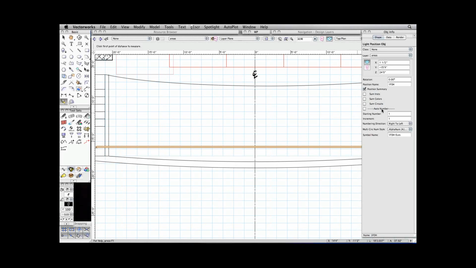We can choose to have this position automatically numbered so that as we add instruments, they automatically get numbered. We can choose whether they're numbered from right to left, left to right, top to bottom, bottom to top, depending on the orientation of the instrumentation.